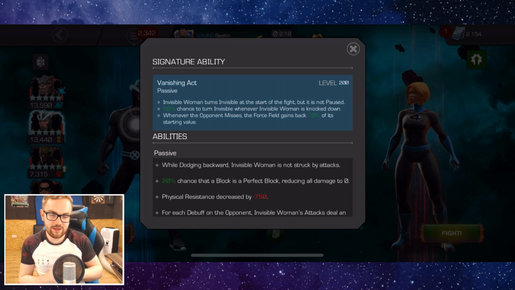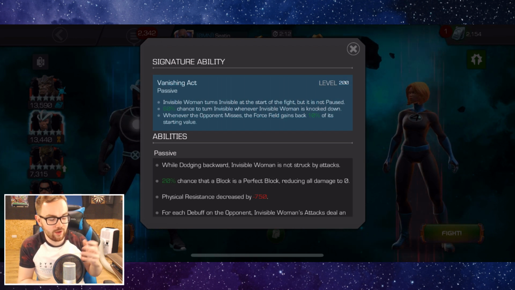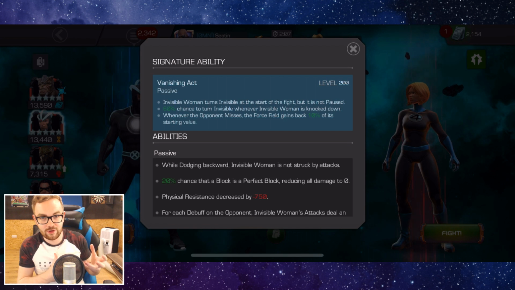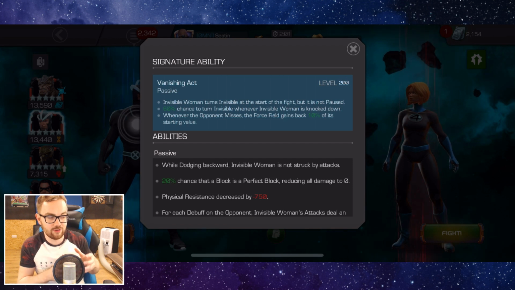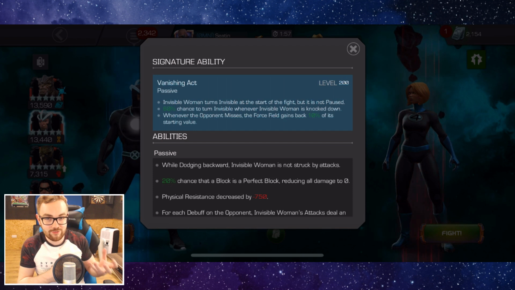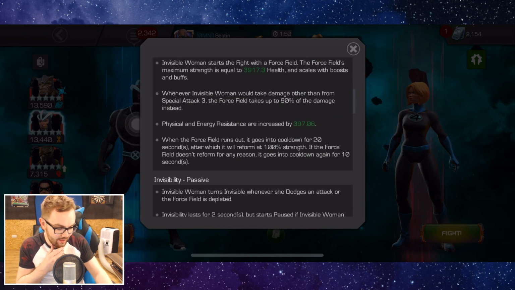Now, the key to beating Invisible Woman is understanding the 5 different ways that invisibility can trigger. There are 2 tied into the Awakened ability. The first one is she's going to turn invisible right at the start of the fight for 2 seconds, and that one is never going to be paused. The second one is she has a 60% chance to turn invisible whenever she is knocked down. So whenever you use a heavy attack or a special attack, there's a 60% chance that she's going to turn invisible, and you've got to deal with that.